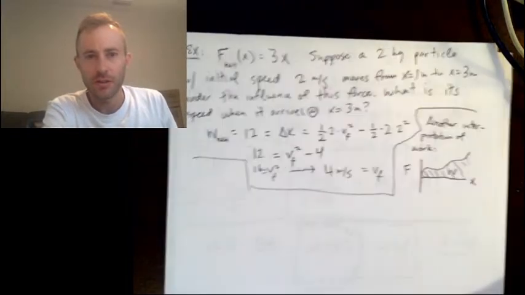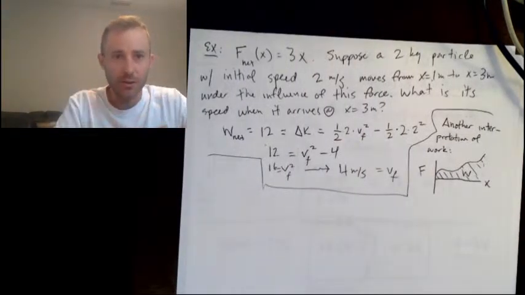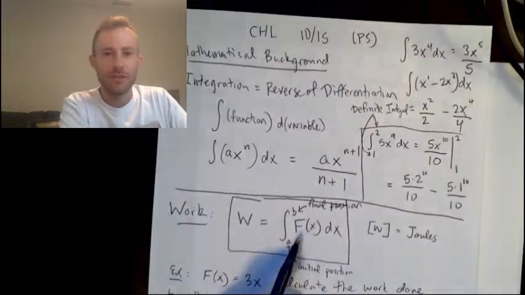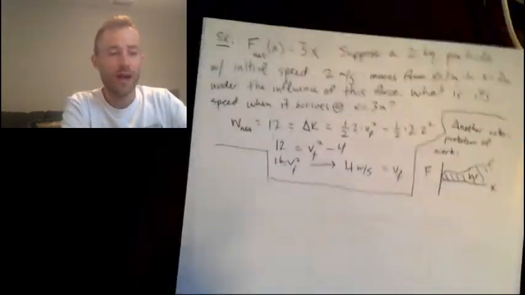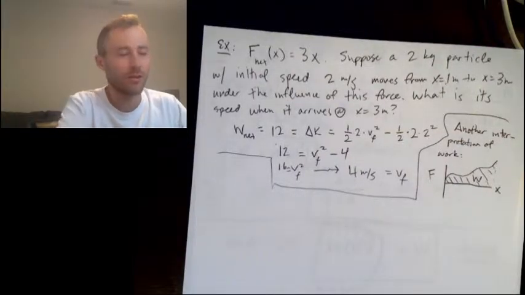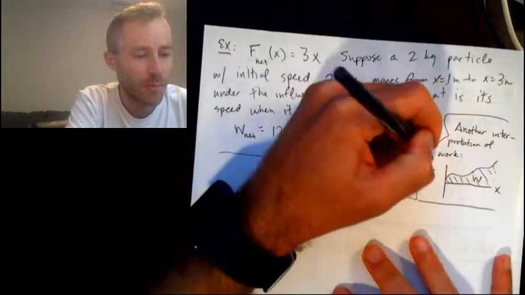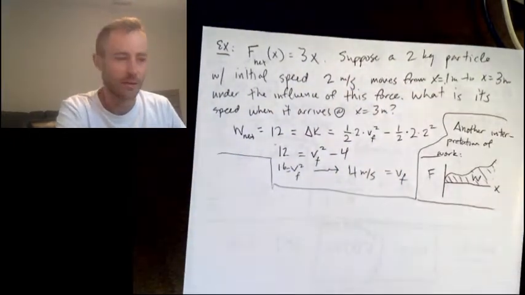So we can think about calculating the work analytically in terms of equations, like we did in this example, or we can think about it geometrically. If we're given a graph of force versus position, then we can use that to get the work. I'm going to put a box around that, but you need to know that fact.